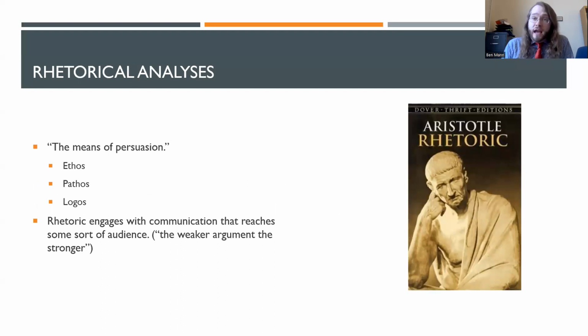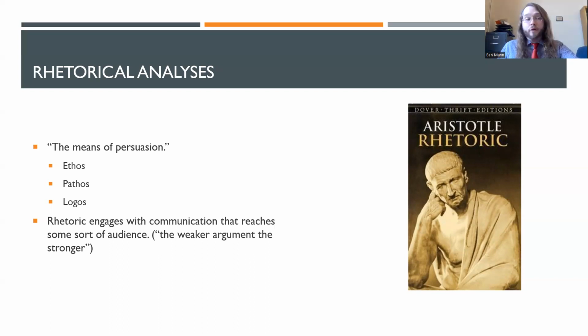So in transitioning, we can look at the idea of rhetorical analysis as well. You might be familiar with rhetoric, having taken courses in communication studies before. Rhetoric, of course, is referring to the available means of persuasion. Ethos, referring to appeals to credibility and background. For example, talking about how you got your PhD in psychology, so you know a thing or two about human behavior. Pathos being the use of appealing to human emotions, getting people to laugh, or invoking pity, telling a sad story about your life. And then logos is the use of logic or structured argumentation, reaching a conclusion from various premises or assumptions to help you to get to that point, right?